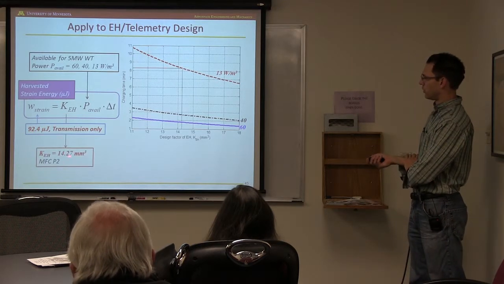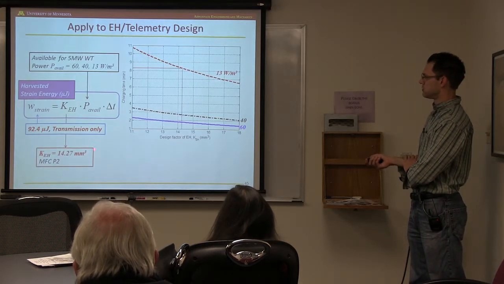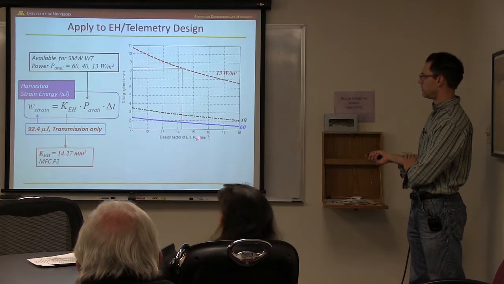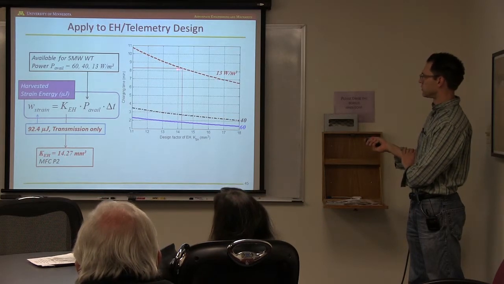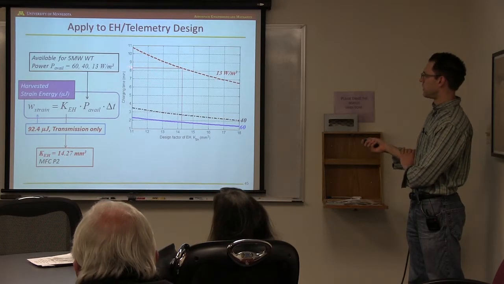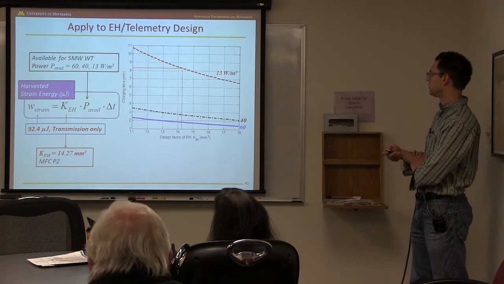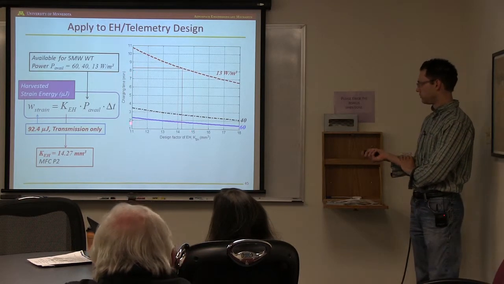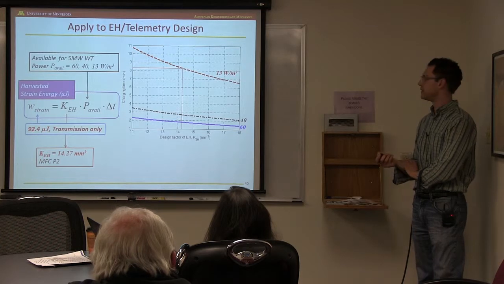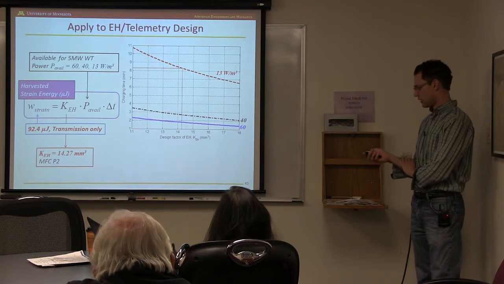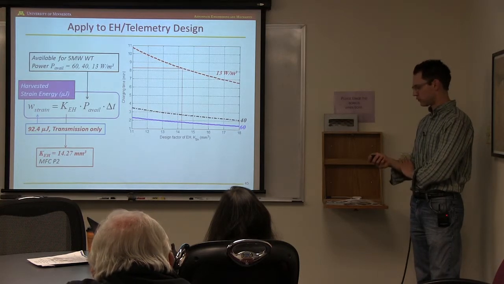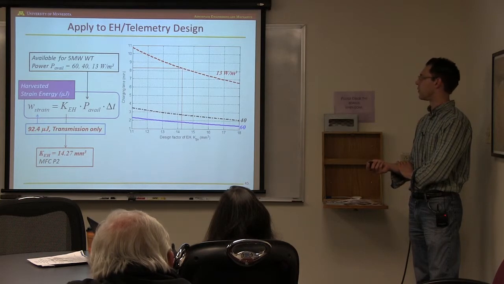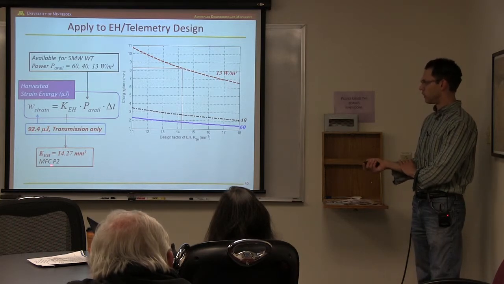Now the harvester that we're looking at, this commercial harvester, this is the design factor, about 14 millimeters cubed. So in the most favorable conditions, we can send you a piece of data every 8 minutes, okay? Or every couple minutes. Not very nice if you're going to really measure strain and use this for feedback control. It's pretty much hopeless at this point, unless there's a huge breakthrough in technology.